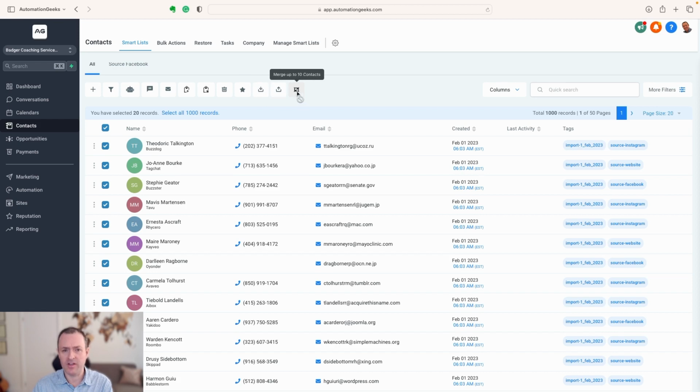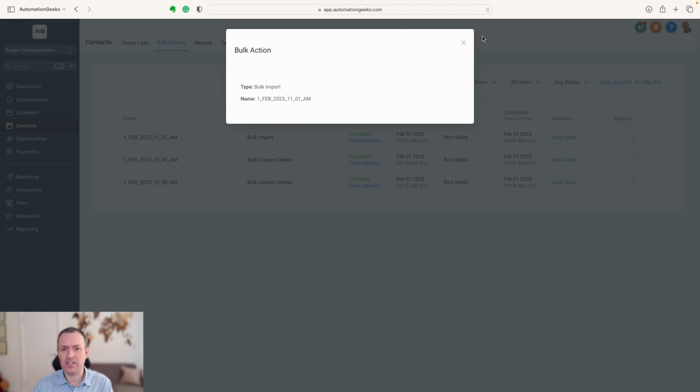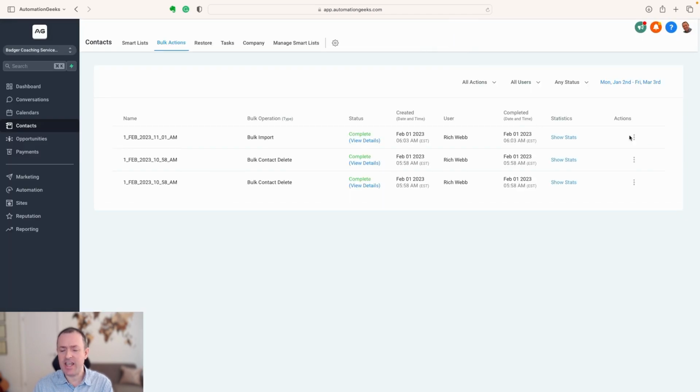In import and export, we have looked at, and merge as well. So if you've got 2 that have somehow duplicated, often people will come in and use a different email, but really they're the same overall end user. You can merge and choose the merge fields to bring together into the merged item. Bulk actions helps you see the different bulk actions. You can see here, this was our import, and you can view the details of that and see any problems as well. So here, everything got imported, but if you had some tough data that wasn't working, you could see the details by going into this thing here and looking at the errors.